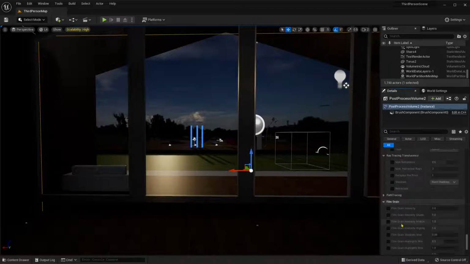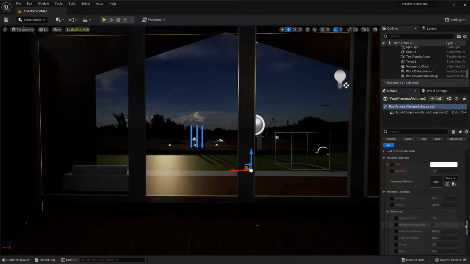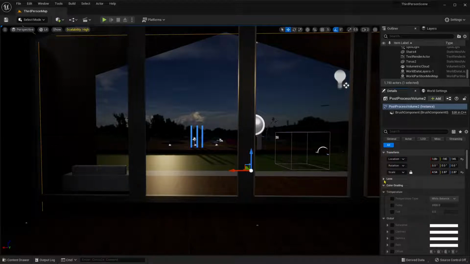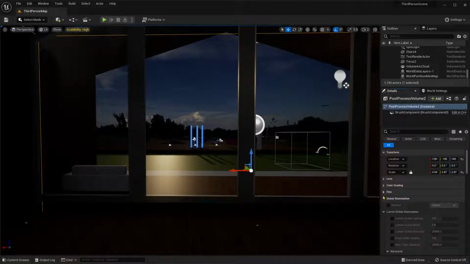Okay, now let's go to the camera. Remember that we set up manual exposure. So I'm just gonna go all the way up here, and in the lens section we have, I think, the most important stuff here. So just gonna close everything here to make things more organized.